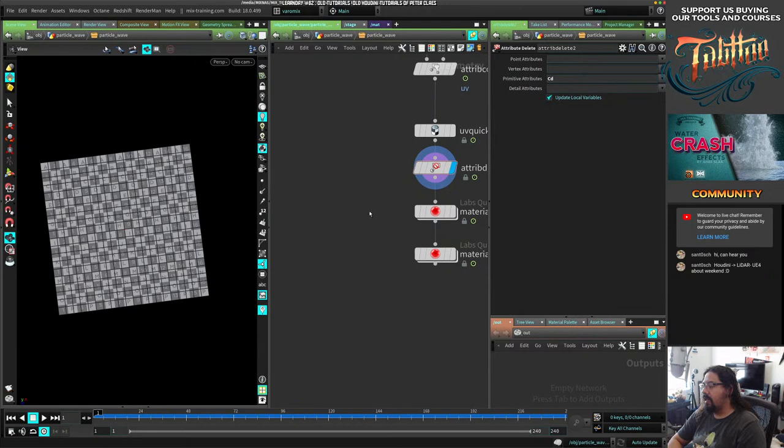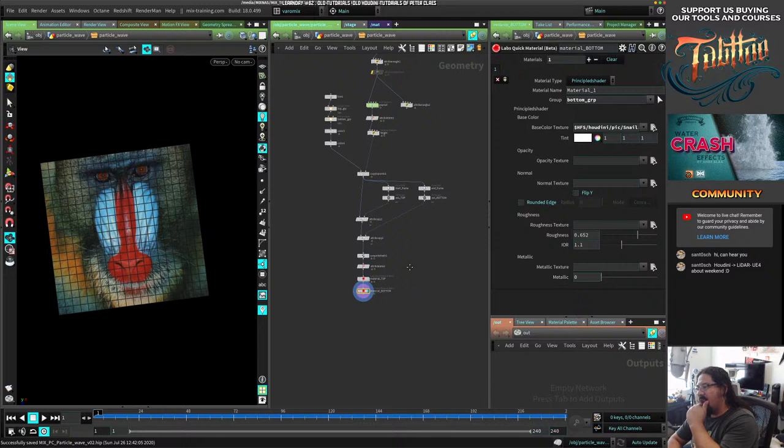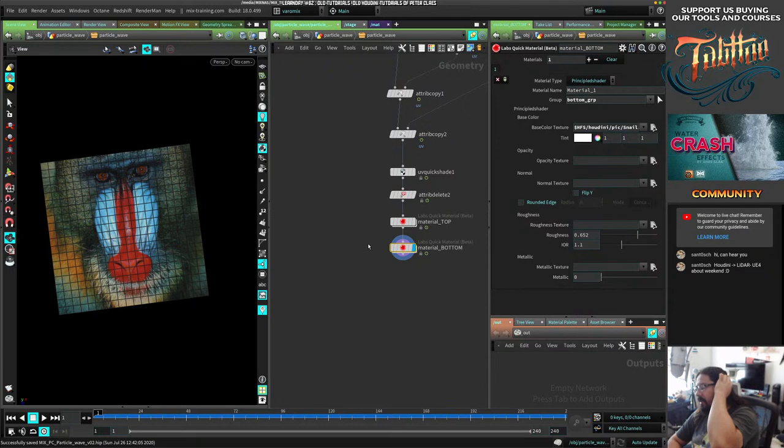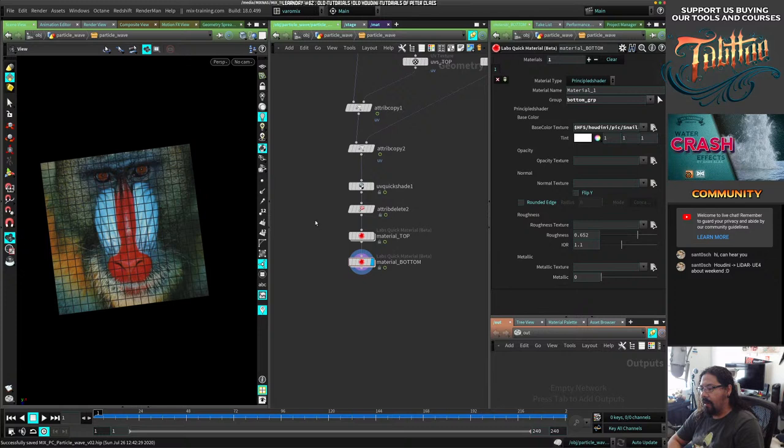If I have several places to assign that, I just assign groups up the chain for the pieces that I want, and then I just assign groups to the materials here in one node. So whenever I'm tweaking materials, I just go to one single node, not hunting all over my network for materials, you know? I mean, that's how I do it. You can do it in a different way and it will be fine if that works for you.